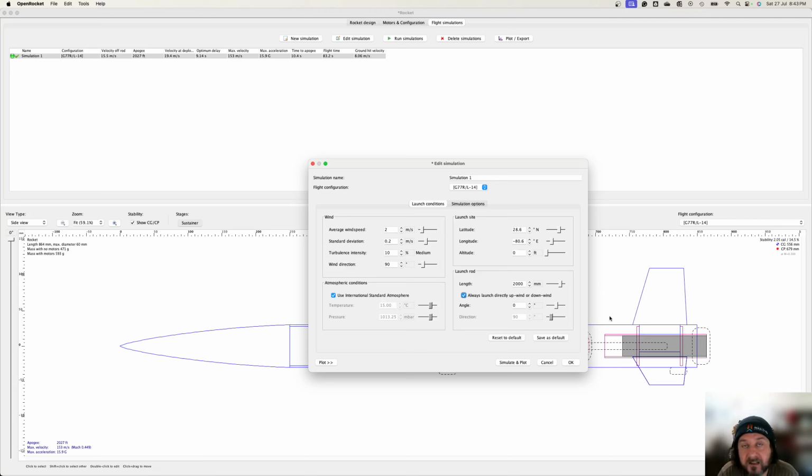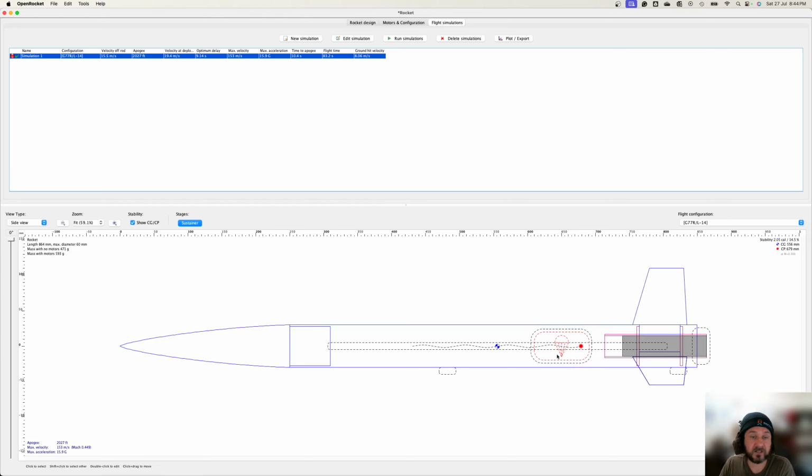There are some that are about 1.5 meters long, and there are ones that are a little bit longer. But 2 meters is going to be pretty good. And if you're right on the margin, you can drop down your length to 1 meter, and we can just make sure it's still going to be safe to fly. So for right now, I'm just going to click OK to save all of that, and then I'm going to go run simulation.